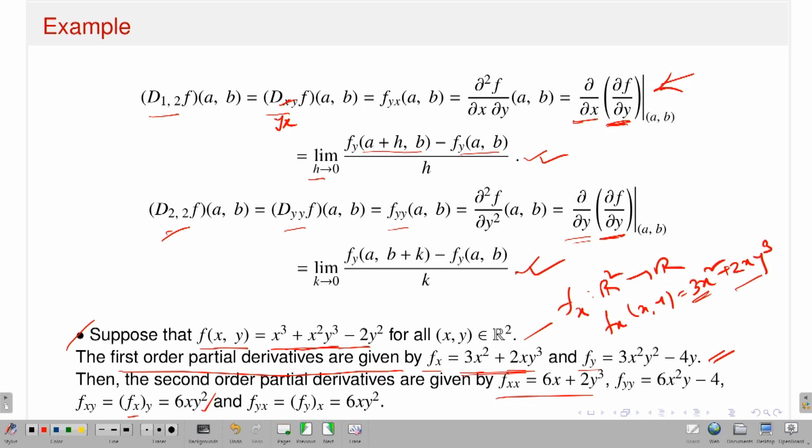And similarly, f_y also you can take, it's a map, right. f_y is again a function from R2 to R, and what is my f_y at the point (x, y), which is nothing but 3x square y square minus 4y. Okay. Then perform the partial derivative with respect to the y variable and with respect to the x variable. So, that means 4 second order partial derivatives will be there for this function. And this function is very nice, it is a polynomial in x and y. So, all partial derivatives exist, okay, first order, second order, in fact higher order as well.